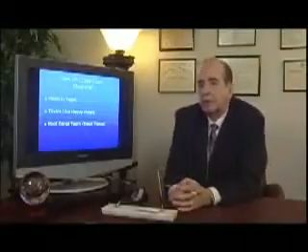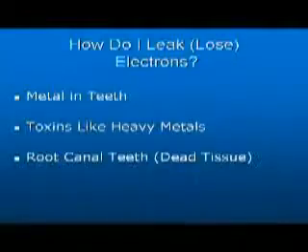So far we've discussed putting electrons into the body. We've discussed, can you store them? And now the question is, okay, if I put electrons into the body and I have good storage, how come my voltage is low? Well, it can be because your body is leaking electrons. Now, the primary way that we leak electrons is due to having metal in our teeth.